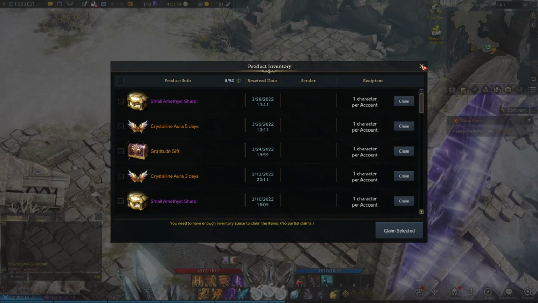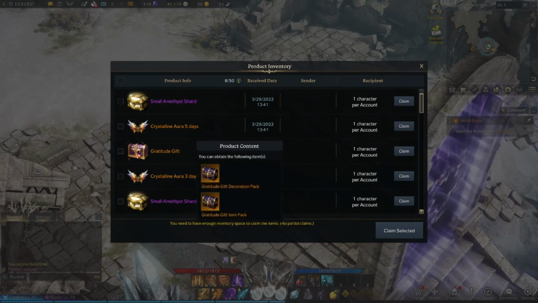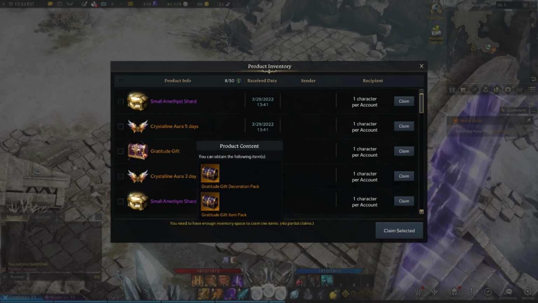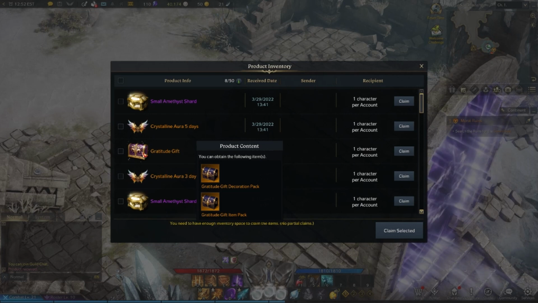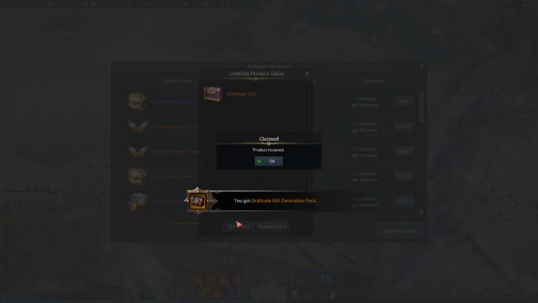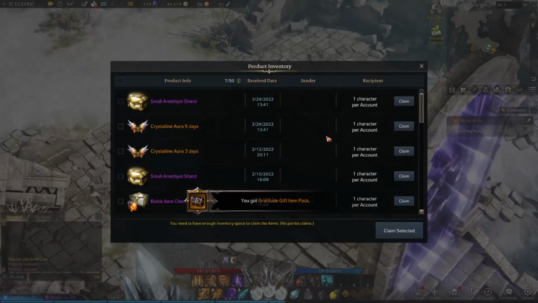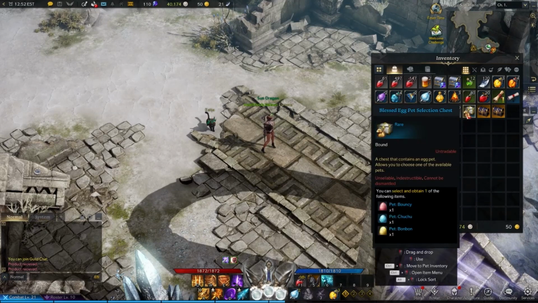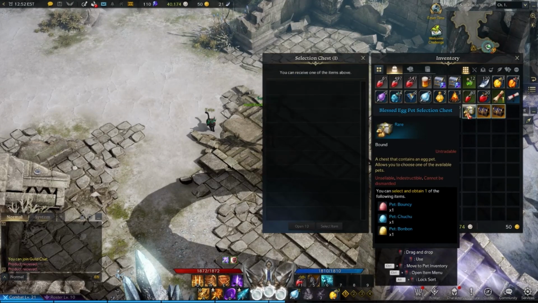Now, in addition to that, we also got this gratitude gift. I can't remember exactly why, but I think all the players get this. And one of the things that comes in here is another pet, and it's these pets that I've seen running around a lot recently. You also get a lot of other things, like the skin that makes you look like some sort of Halloween character. You see these people running around with this weird costume, and you also see people running around with surfboards.